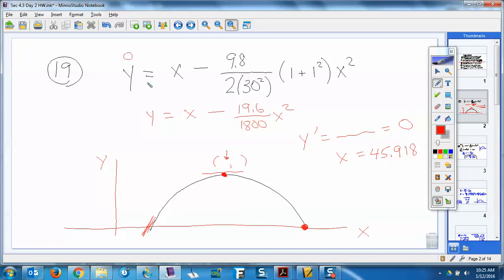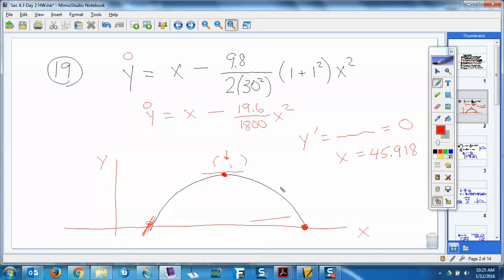Right? Remember we did some of this with parametrics, the same kind of thing. We want that to be 0. So we're going to put a 0 right there and do a solve on our calculator, right? Now it's going to give us 2 values because there's one back here and there's one here, when it's on the ground. We're going to want the one over here, right?